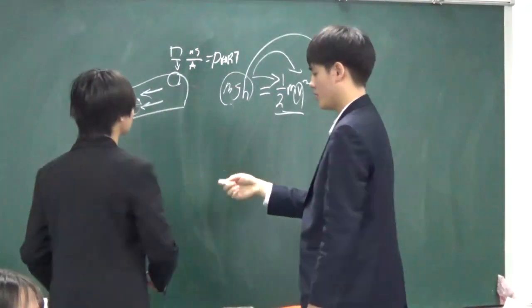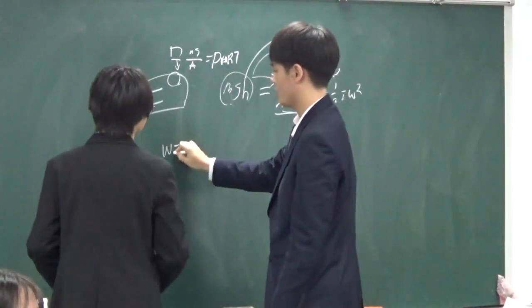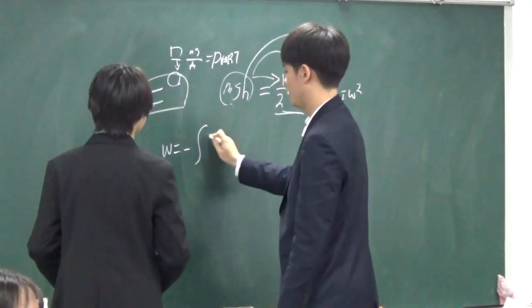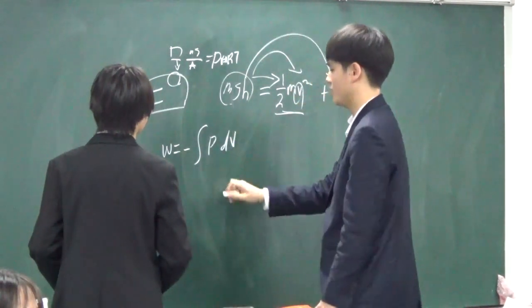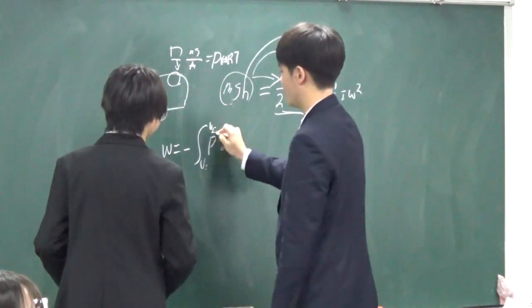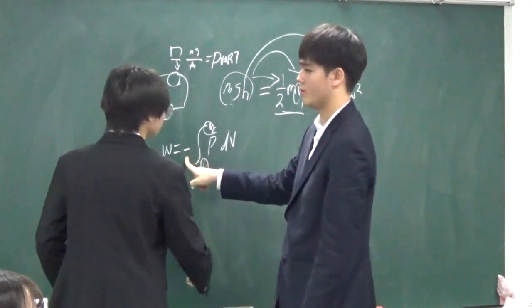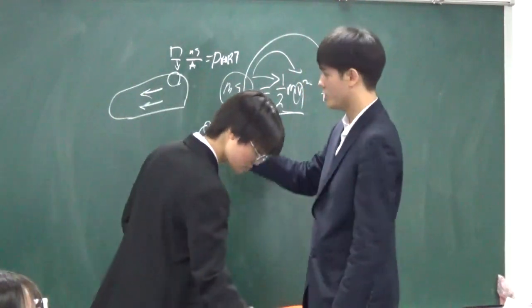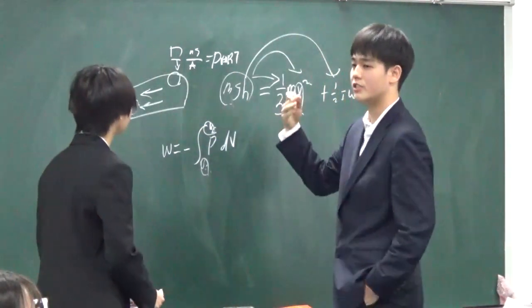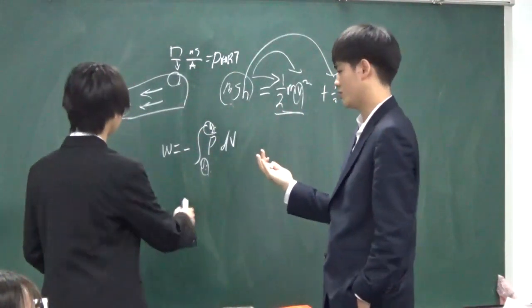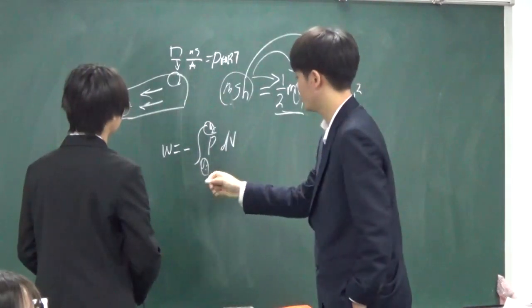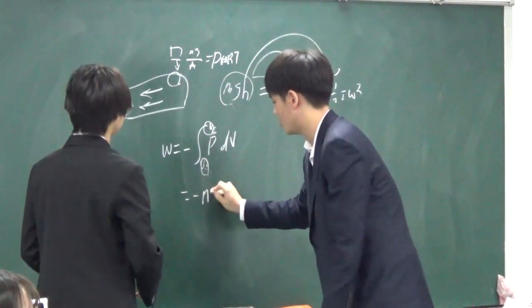What I want to suggest here is that the work done by the bag equals negative integral of P dV from initial to final. If you quantify P final and P initial, I'm pretty sure you can get the work done by the bag. And using the ideal gas law, since you said you're considering an ideal situation, you can put this in as equal to negative nRT.